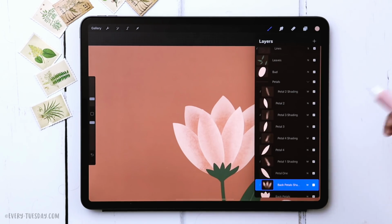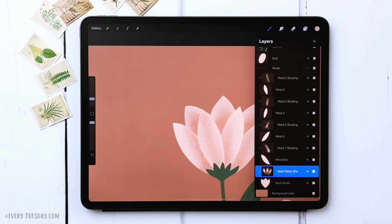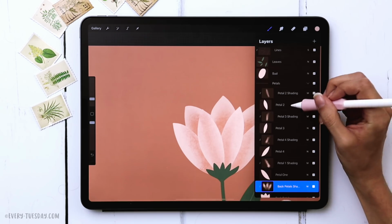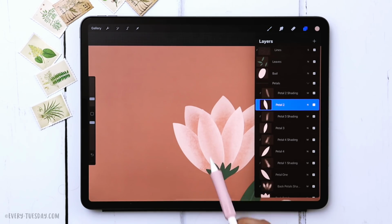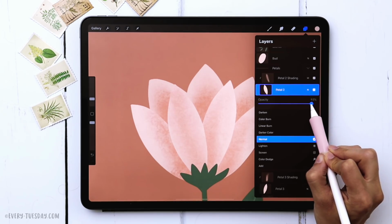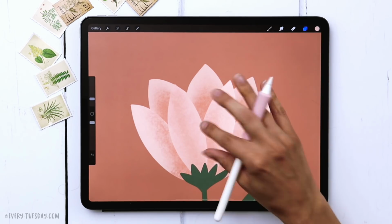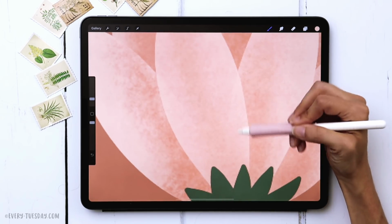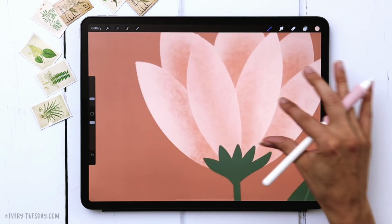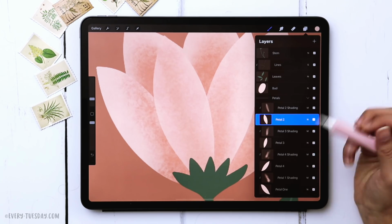So in order to do that, all you want to do, we're not going to touch our back petals at all anymore. So don't apply this to the back petals, but to the front petals, I'm just going to reduce their opacity. If I come to petal 2, which is right here, I'm just going to tap on the N and drag it down to 90% just to give myself a little bit of transparency. And now if I zoom in here, you can kind of slightly see the petals that are behind it, and it just seems a little bit more realistic. So now I'm going to do the exact same thing with petal 3, petal 4, and petal 1.